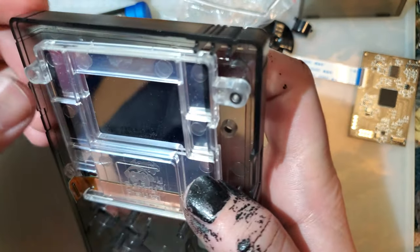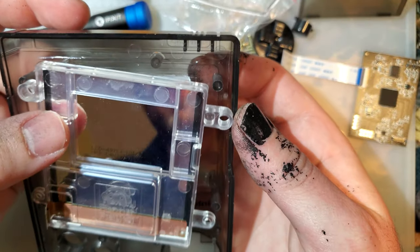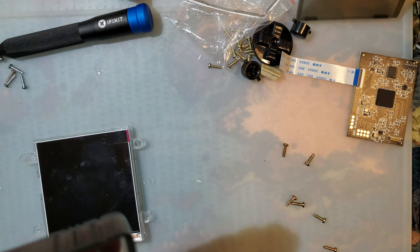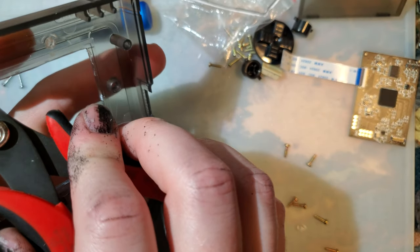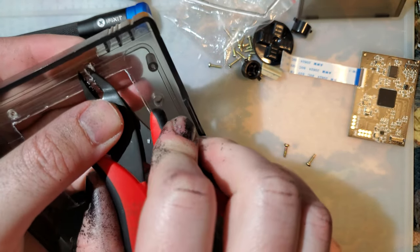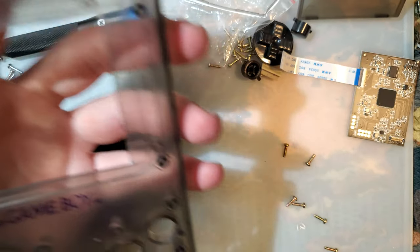So if we drop that in here, which we do need to trim for, ooh, that is interesting, isn't it? Well, there's a difference between those two brackets. All right. If you've got a Dremel, you can go in there and smooth that out a little so you don't see anything through the lens. But I'm not too worried about it. It's not going to be that bad.